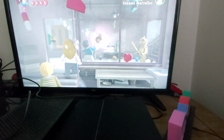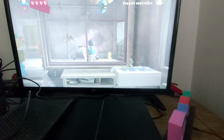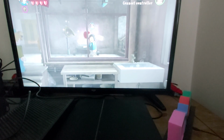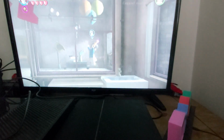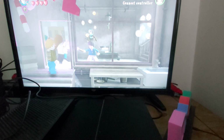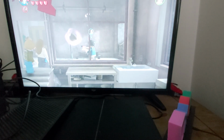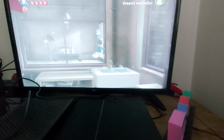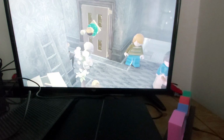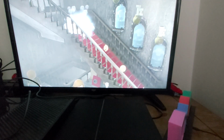Are we? Okay, we're supposed to go this way, right? Looks like it, at least. Unless it's leading us back to that same room, but I don't think it is. We're supposed to go back. So going back through, this time we're going back to the main hall, I guess, that we were in before. Possibly, at least. We'll see. We're gonna follow Gentleman Ghost here, which is actually a DC supervillain.